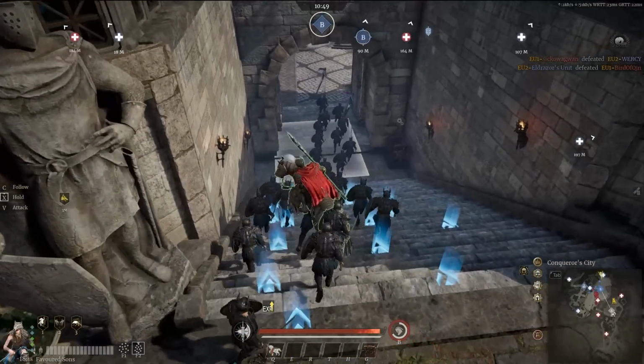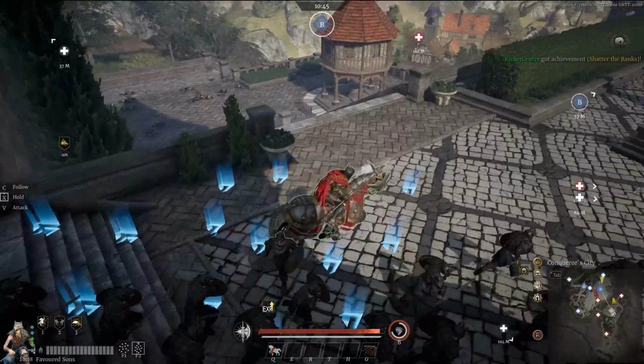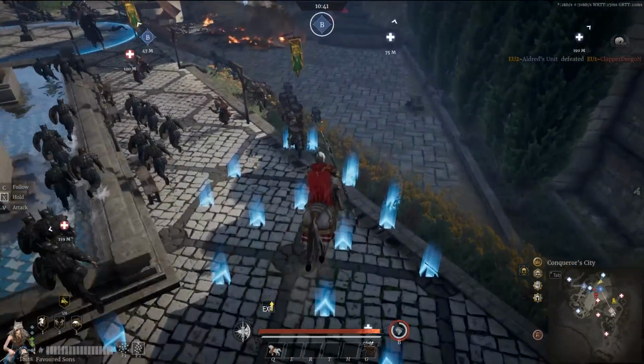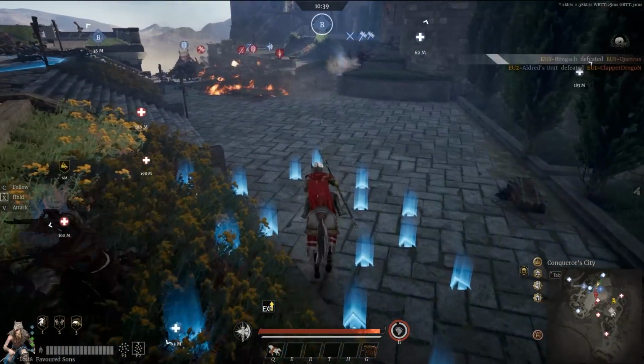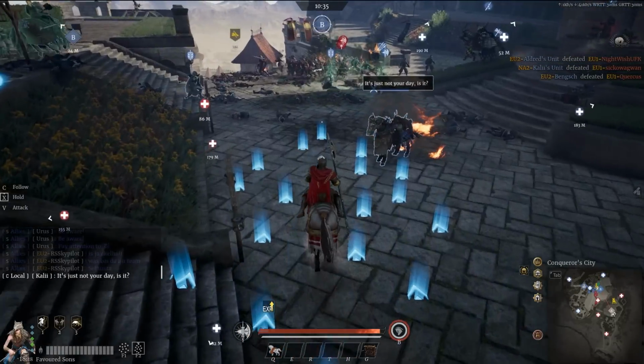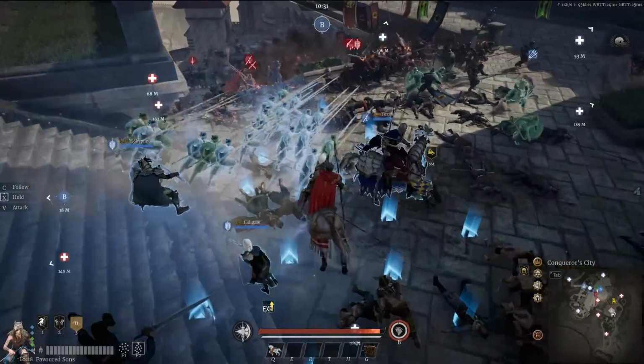So we kick things off with a little bit of Conqueror's City, a map that most people seem to dislike. I don't really dislike it. I don't know if I'd go so far as to say I like it, but I don't mind this map. Anyway, just got the unit out, and the enemy's pushing hard on the B point. I just decide, sod it, let's just go.